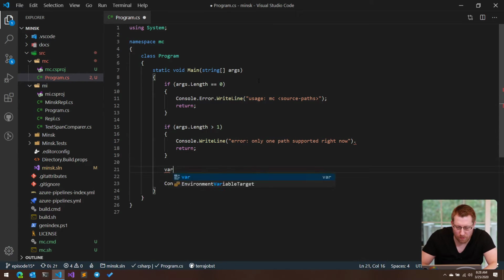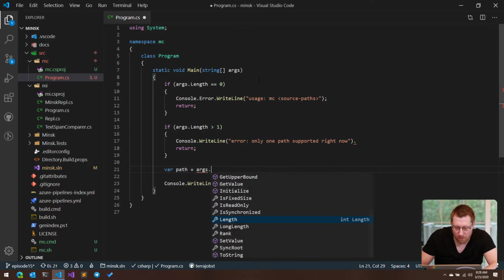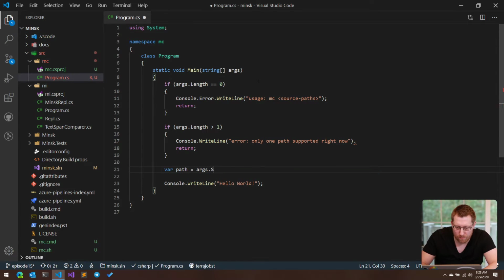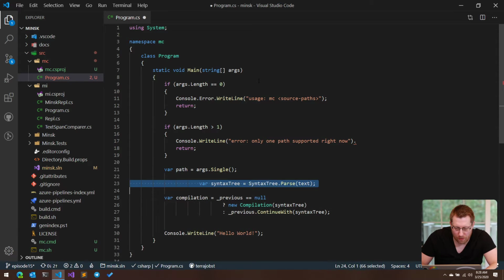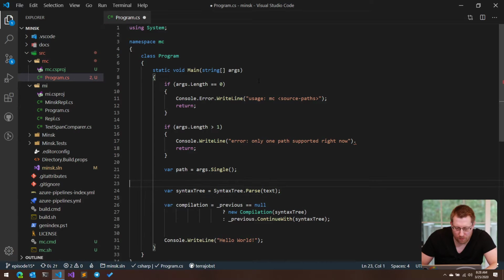Return, and then we say var path is args single. Right, and then we say, okay, syntax tree parse. So first of all, what is the text?